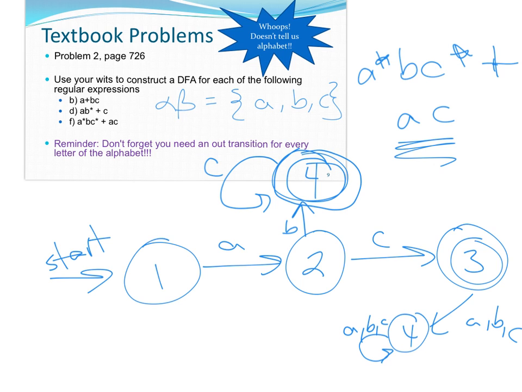But what about the case where I see more than 1A before my B? What do I do? Well, what you don't want to do, again, is put an A loop on here. Because if I put an A loop on here, the A would come after that B, right? So that's no good. Plus, I could have A's and C's in any order, so that's also no good. So goodbye, A loop. I think what I'm going to need to do is have kind of another A path.